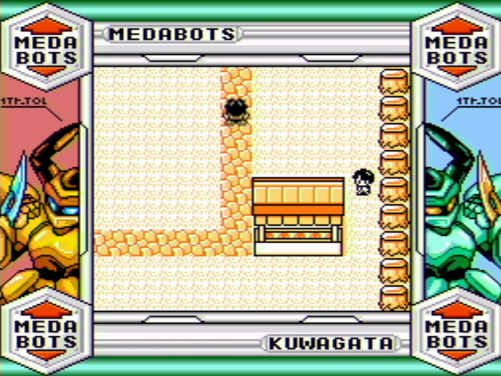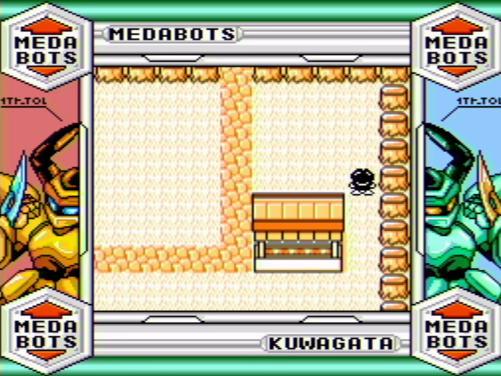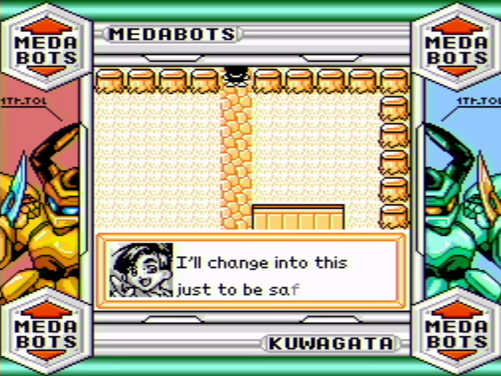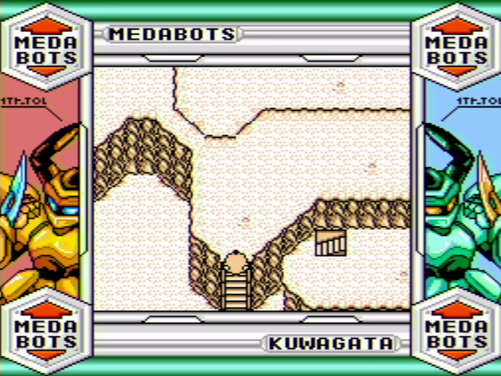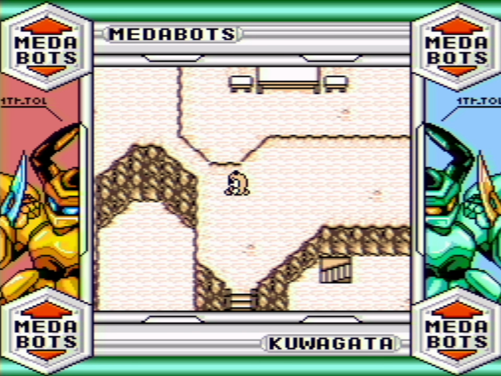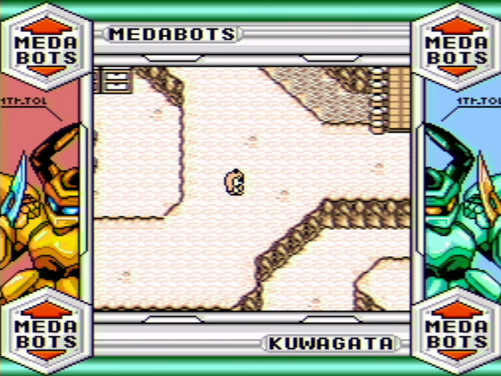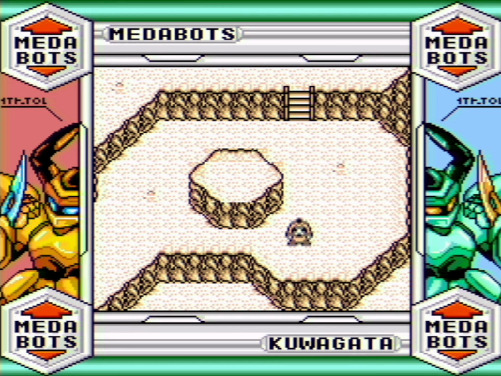Are these kids that are actually... Huh? You're not with the Rubber Robo gang. Uh-oh. Alright, now to follow them. I'll change into this to be safe. We're a little Rubber Robo. Look at us. We're a sneaky little Rubber Robo. Okay. We're just a little guy.